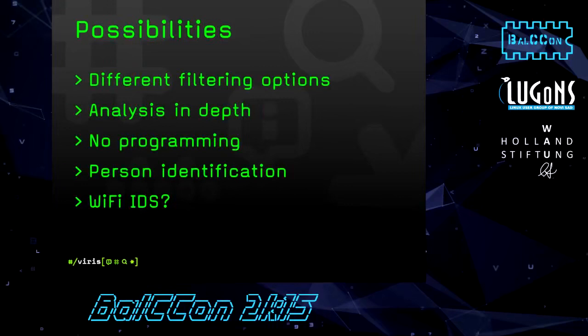So what we have seen with ELK is different filtering options. We are still discovering what Kibana and Elasticsearch can offer because it has really plenty of power. You can do even geolocation. If you have IP addresses, with three clicks you can do geolocation of the points. No programming.